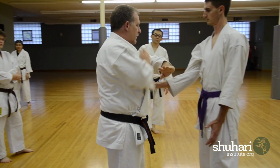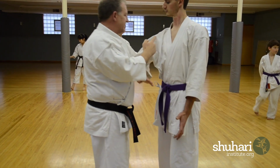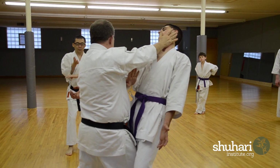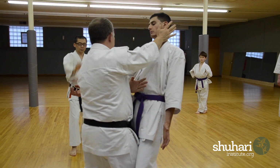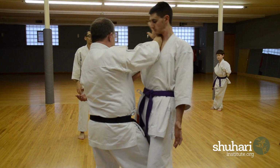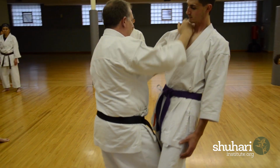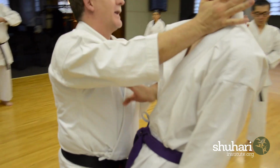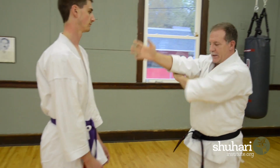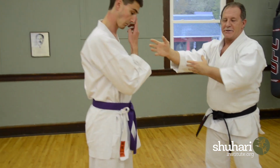My shoulder is down, my elbow is out. This lifts him up. Look. Bah, as I knock him backwards. He's stuck. If I drop this elbow, I lose part of my heel. I can do the arm wrap different like we did at the beginning. That's fine. Or I can do it like this, but I can't do it in between. We're only halfway doing it. So either this way or this way, but not kind of just hanging out in limbo.